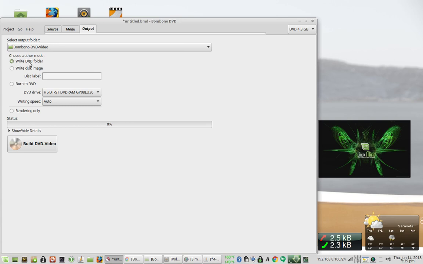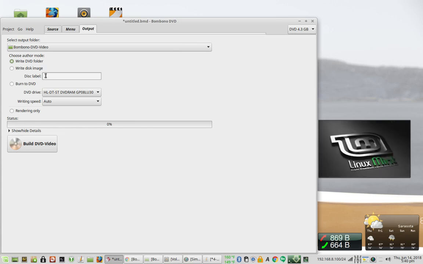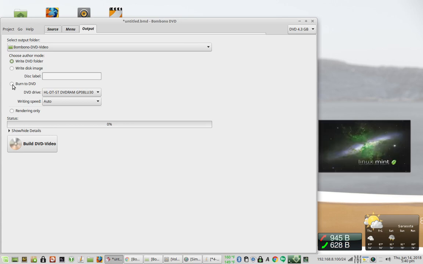because it not only creates the DVD folder, it also creates what they call an ISO file, which is a disk image file, which can be burned right to DVDs or USB sticks for that matter, using pretty much any DVD program. Or you can click Burn to DVD, and it will burn to a DVD. If you've got a blank DVD disc in your DVD burner, then it will burn directly to the disc. If I select Write disk image or one of these other options, it will still come up and give you an option to burn to the DVD disc later on.